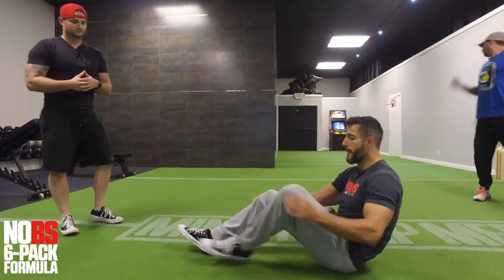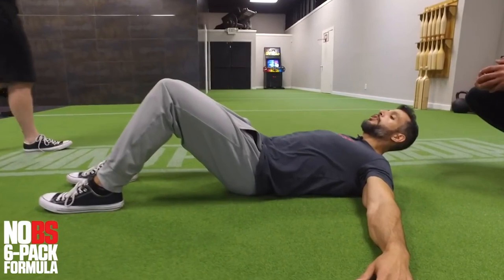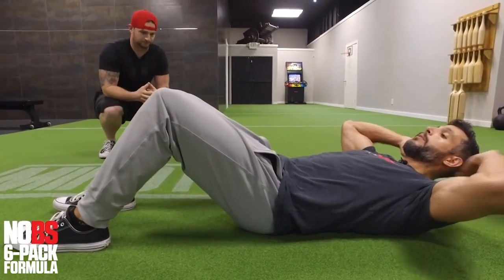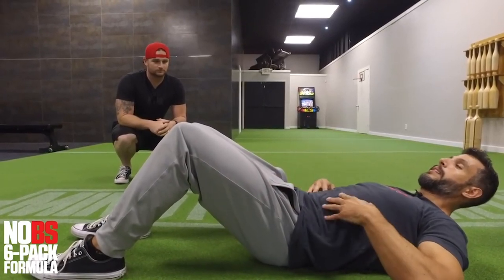It is low reps because they don't have the strength to do more than six or seven. I have yet to have a new person put on a physio ball and do a proper crunch the right way with full extension and full contraction. The best visual I can give: lie completely flat on your back and try to sit your torso up, thinking of your spine and vertebrae. Try to roll up each individual vertebra slow and controlled — imagine you're a piece of paper rolling. That's the perfect sit-up. Try doing five of those.